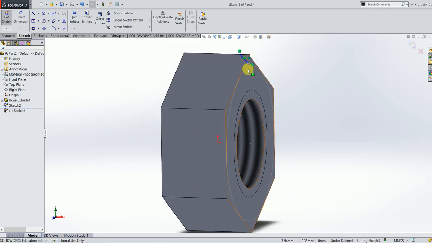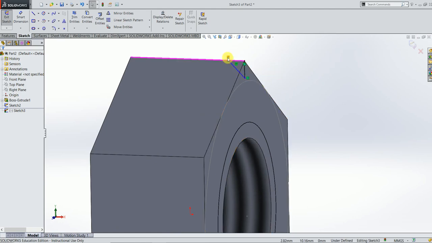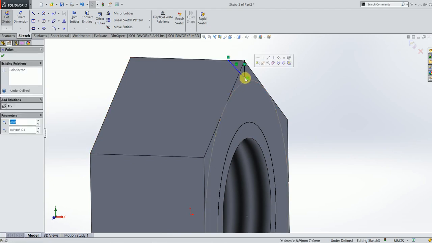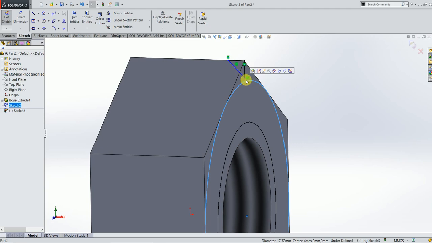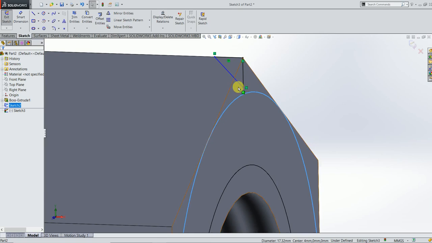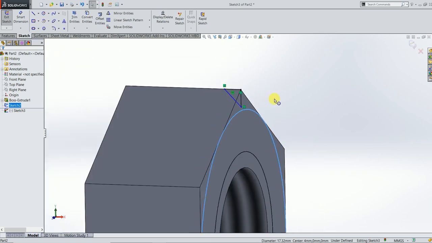As you can see, this is the circle that I created in the previous step. Outside this circle I have to cut the material, for this triangle profile. So this particular point on the triangle should touch this circle, because within this triangle we have to cut the material.